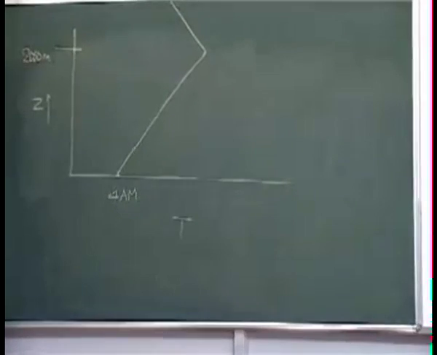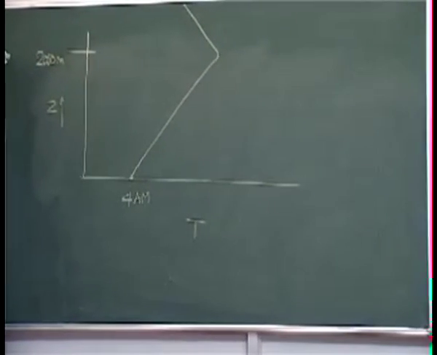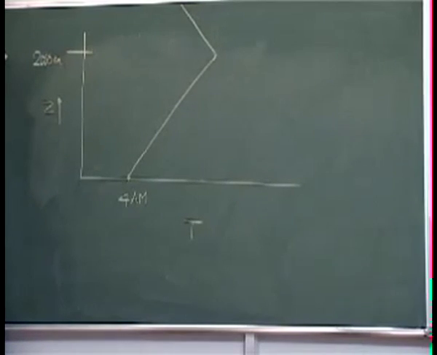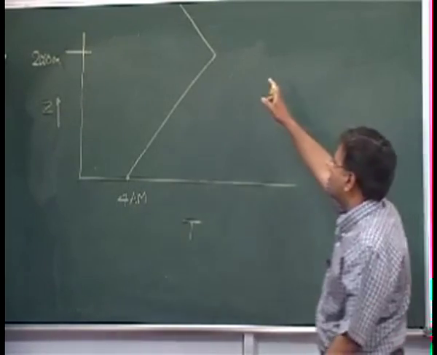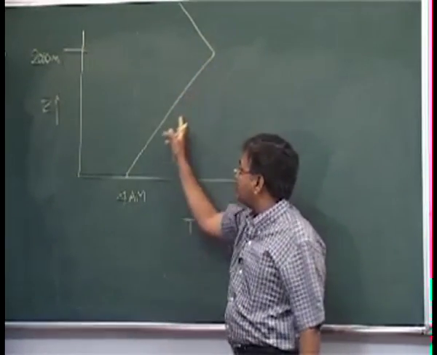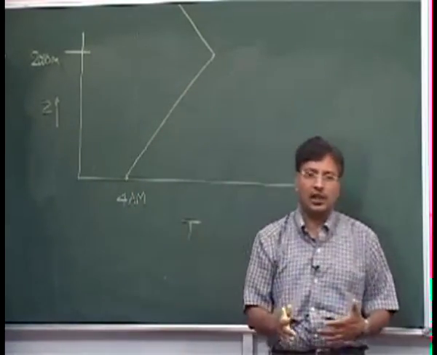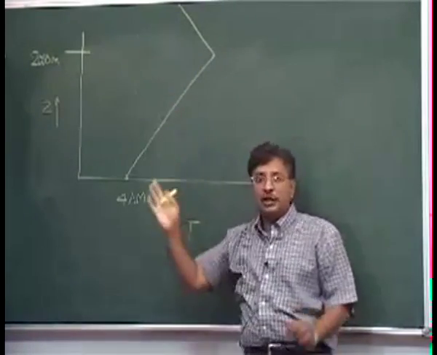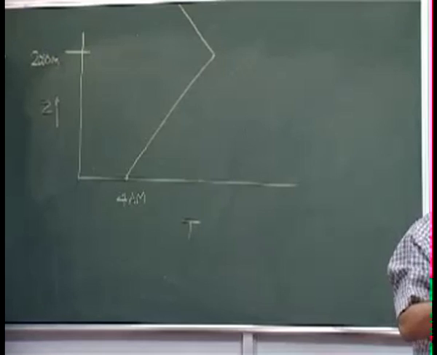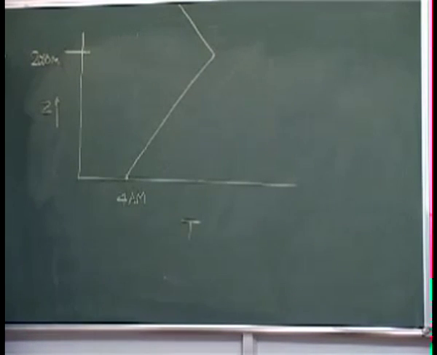You agree with this kind of profile, or you think this cannot be? The influence of the earth will diminish, right? The normal behavior of the atmosphere is this, but since it is getting influenced by the earth, there are changes at the local level. At the higher altitudes, I just put the number 2000, but don't take this number as sacrosanct. It may happen at 2500, it can happen at 1500, depending on the day of the year, winter, summer. I just want to give you a feel that things can change.